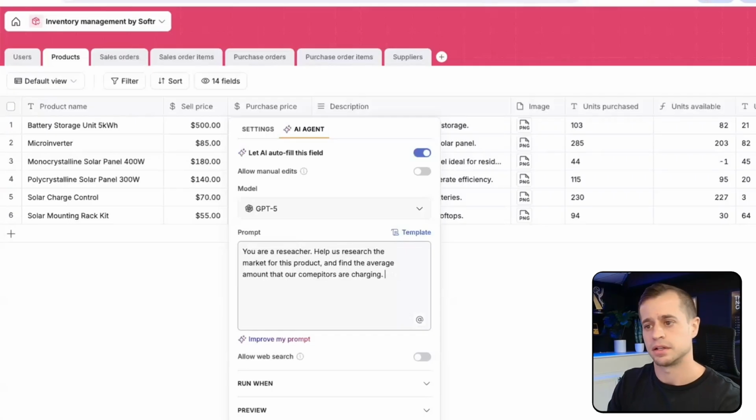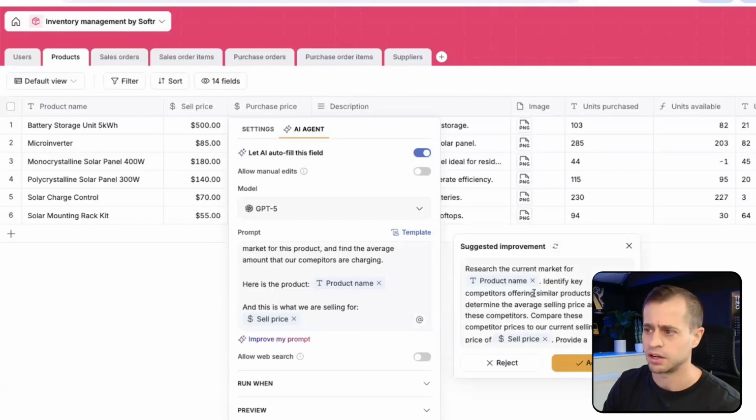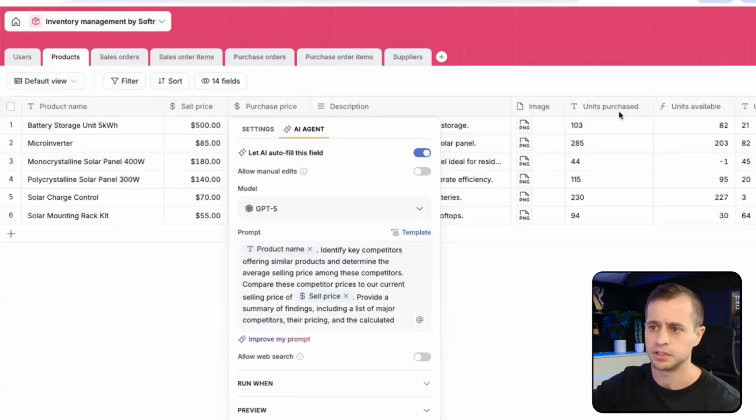Return, that should be fine. And then you could say, here is the product, and then it'd be product name, and this is what we are selling for. You don't even need to really add this, but I'm giving it more detail there. I'll quickly improve my prompt here. One other side call out here is of course, we have formula fields, and then you can use AI to build those formulas for you. We have also additional ways where you can use AI to build demo data for you, build tables for you. There's AI infused into this whole product, and we're continuing to fuse it into a whole suite of software products.